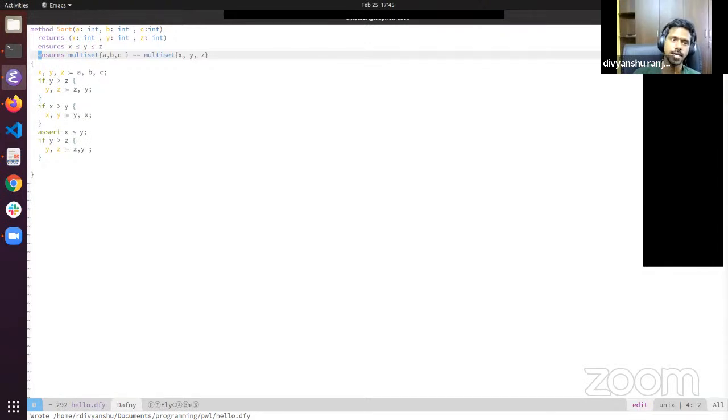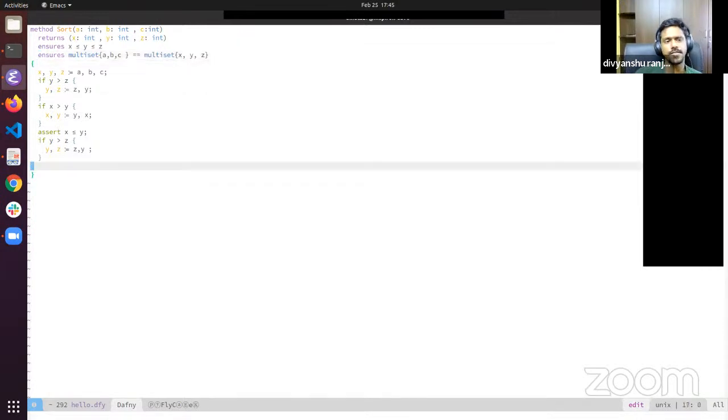And one more thing I want to mention here is that we don't explicitly return in Dafny. When control goes to the end of the method statement, whatever the values are in the output parameter, it is returned. If you want to, you can just write return X, Y, Z, and that's also fine.